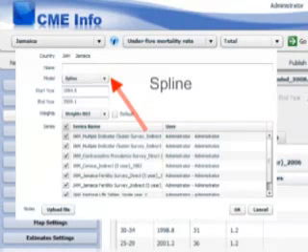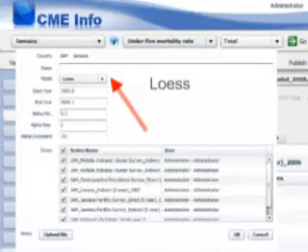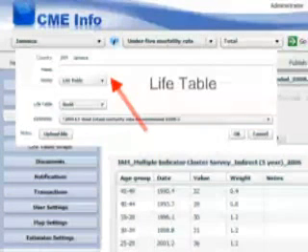For spline, the expert enters the start and end years and the series data value weights. For Loess, the user enters the start and end years and the alpha min, max and increment. For the life table, the user selects the life table to use for the conversion.